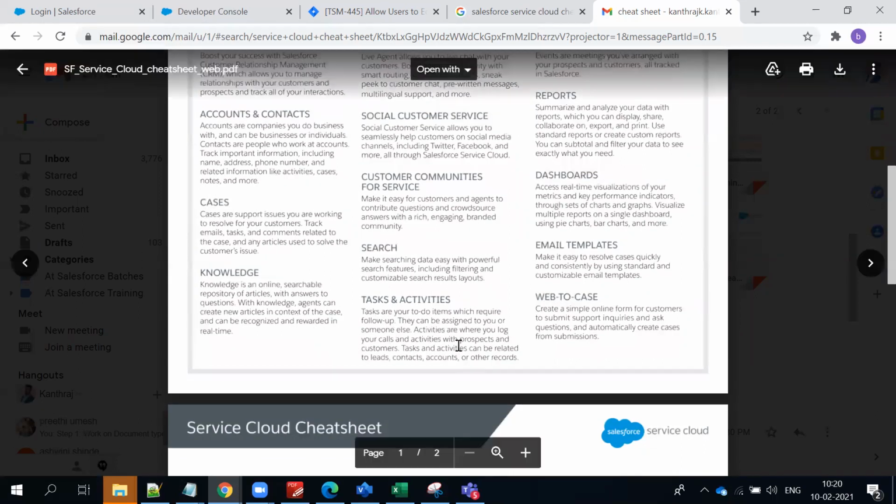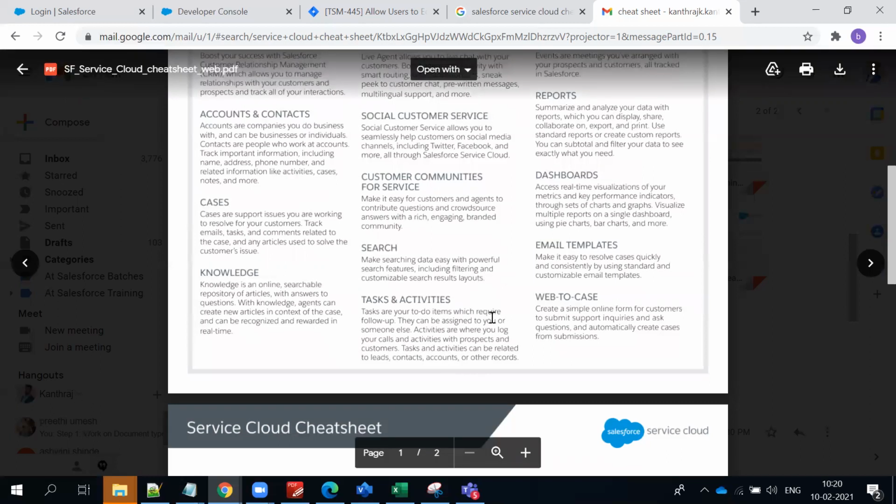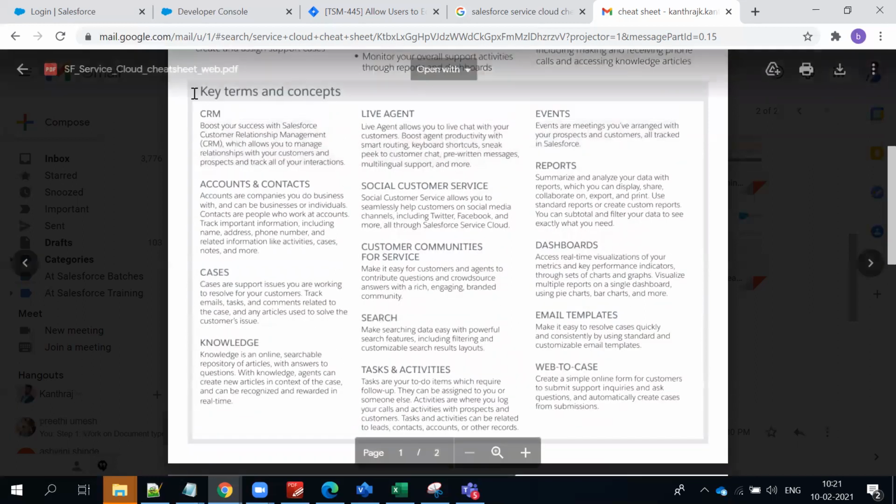Of course, we can assign to our respective people, saying, hey, go monitor this particular user, what is happening, or you can associate a task to some users saying that this is a critical issue, please manage it. So you can assign tasks and activities to those people, and you can monitor what recent topic discussions are happening there. But these are the generic terms that we use in Service Cloud.